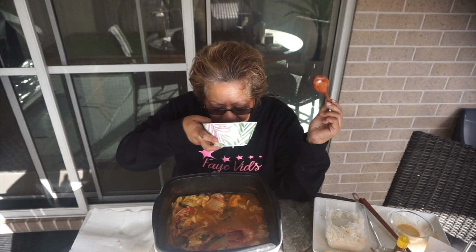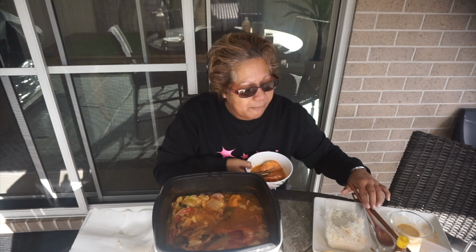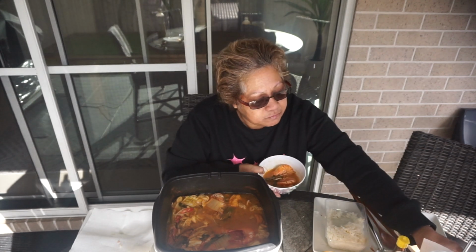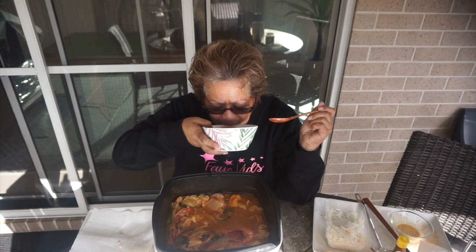The only thing about eating it outside is the flies. The flies will come. Yeah, this flavour is tom yum base. It's so lovely. It's one of those soups like the soups that you can get at the Asian shops, restaurants.